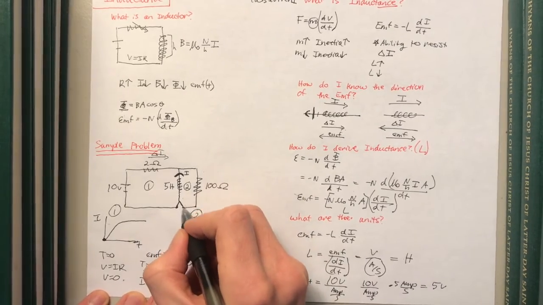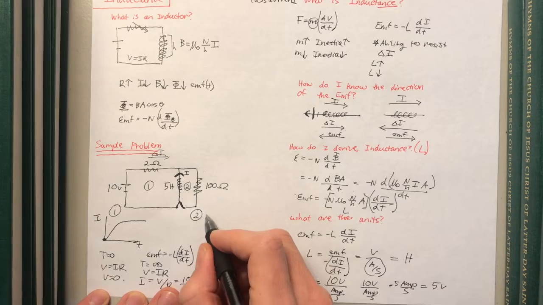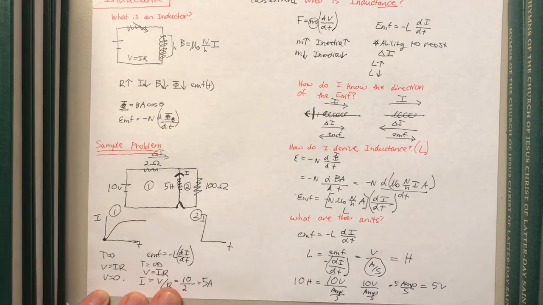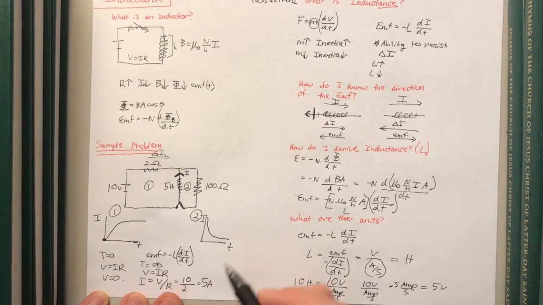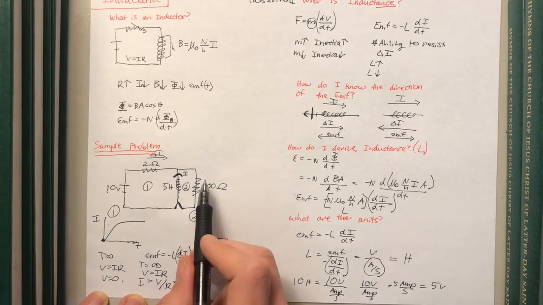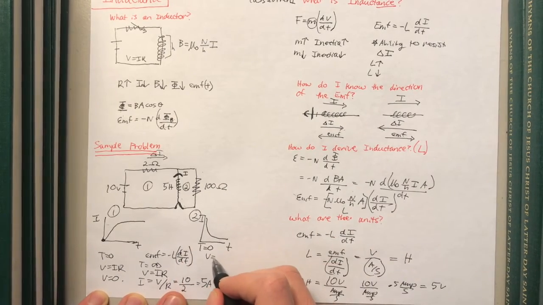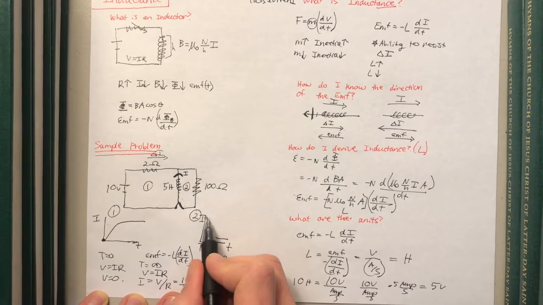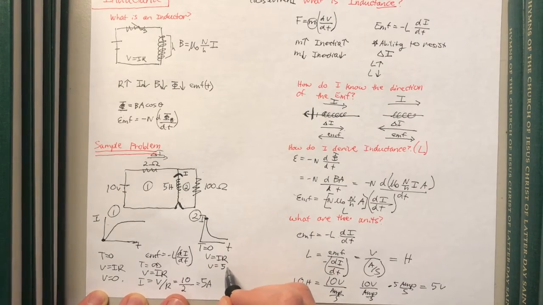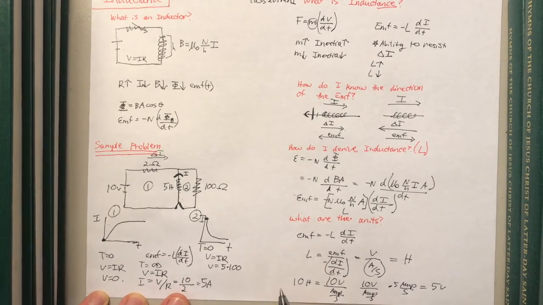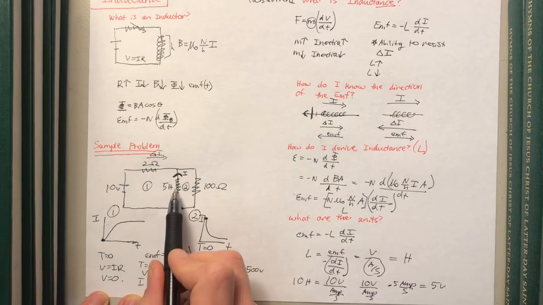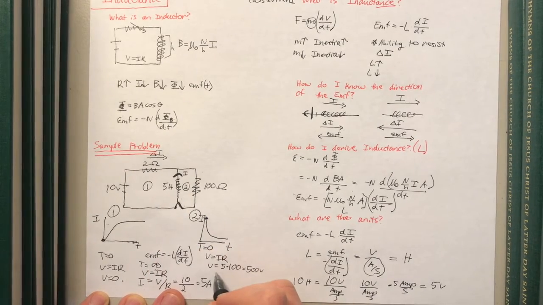On part 2, when we close this part, there is a net decrease in current because it's no longer connected to the battery. We get a graph that looks like this. So at time t equal to 0, let's find what the voltage is across this resistor. V is equal to IR. We have a high current right here. It's the same as what we solved in part 1, 5 amps. So the voltage is equal to 5 times 100, because we have a 100 ohm resistor, and that is equal to 500 volts. The voltage across the inductor is also 500 volts.